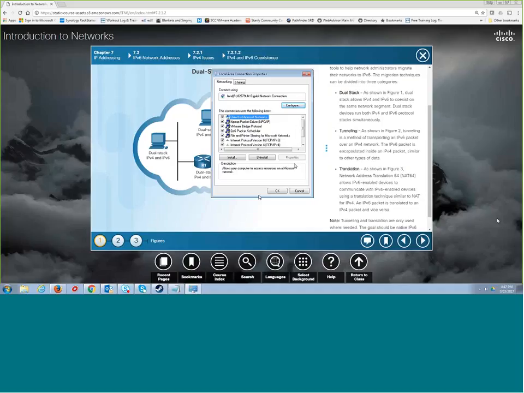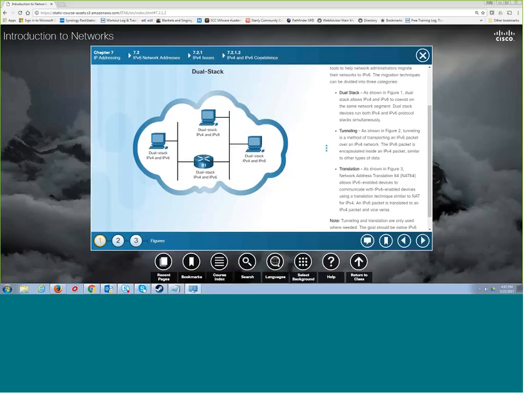So one thing you could do at home, if you're paranoid, which is probably not a bad thing, you could go in and turn off IPv6 by simply unchecking the IPv6 protocol. This will actually provide some protection for you, because there are some attacks using IPv6 tunneling or IPv6 and IPv4 tunneling to try to do some nefarious things. So if you don't want IPv6 on, you can just uncheck it, and that will turn it off on your particular interface. I'm going to cancel that just for the fun of it, because I'll end up trying to do an IPv6 lab and it won't work for some reason.